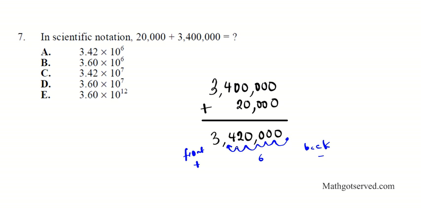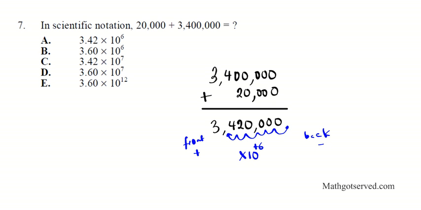If you're moving to the front, it's going to be positive. And if you're going to move to the back, it's going to be negative. So since we're going to the front 6 times, which is equivalent to dividing by a million, in order to compensate for this, we're going to multiply this number by 10 to the positive 6. So to write this in scientific notation, it's going to be 3.42 times 10 to the 6. Remember, anytime you're moving a decimal point to the front, the power is going to be positive. If you're moving it to the back, this power will be negative. So your answer to this is 3.42 times 10 to the positive 6. Answer is A.